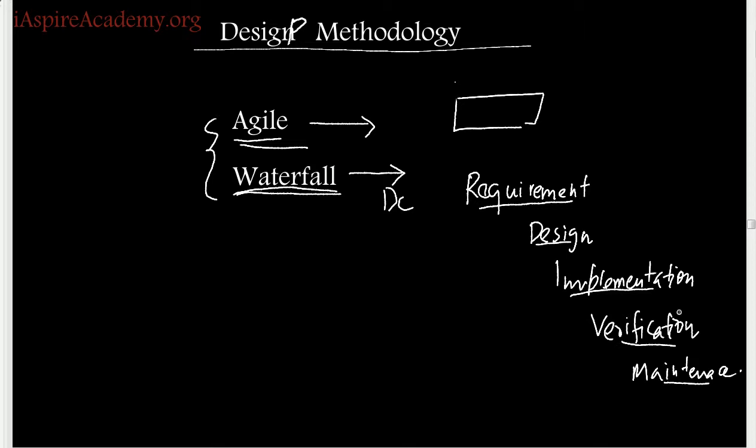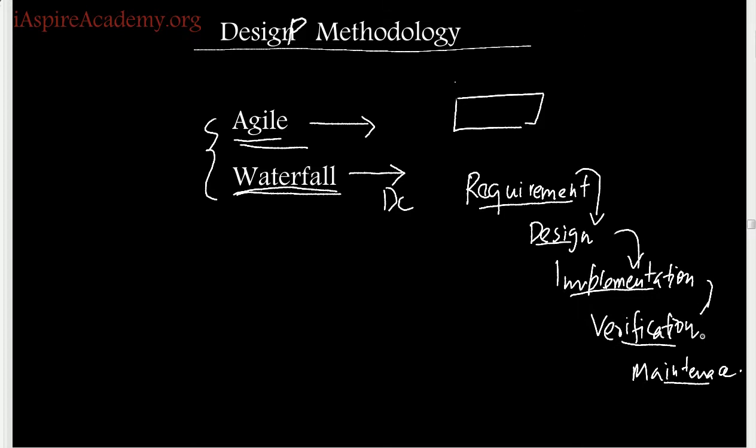So for waterfall methodology, the process is like this. First, you do the requirement. Once you are finished, then you start doing the design. And once you do the design, then you do implementation. And from implementation, verification, and the maintenance. So the key thing is that each of the steps would finish to 100% or at least close to that, and be approved before the next step appears.